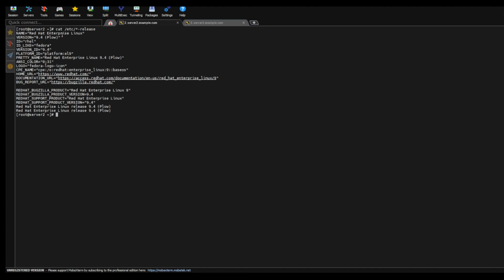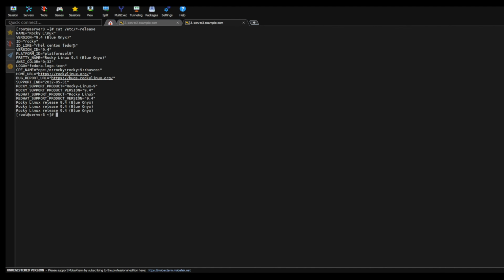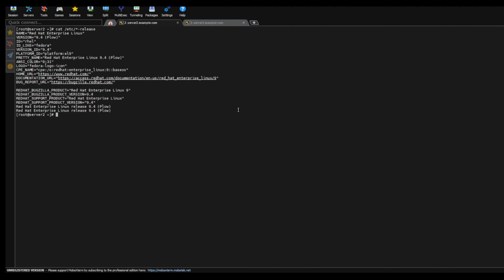RHEL comes with a corporate paid subscription and comes with corporate support, of course. So if you don't want to go through the hassle of making your Red Hat developer account and obtaining that subscription, then you still have the option to go with Rocky or CentOS or Fedora. And this is the reason why I chose to have Podman installed on two different servers.